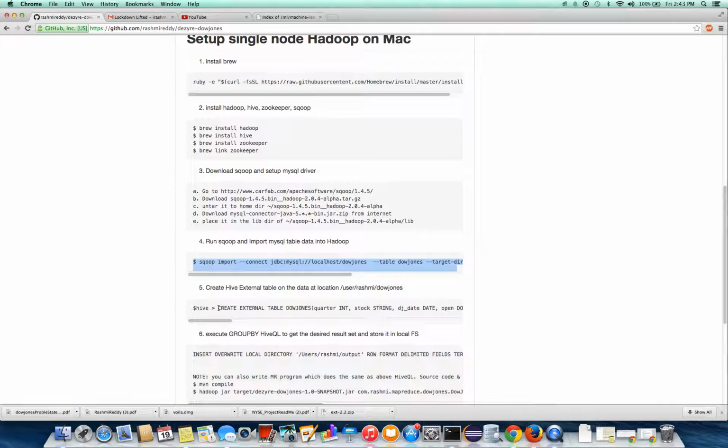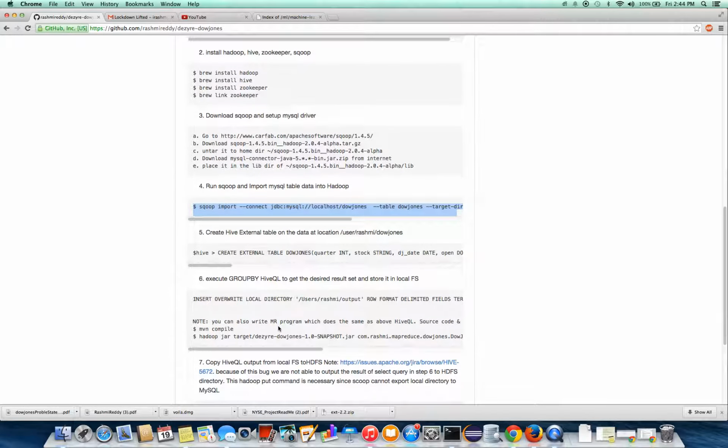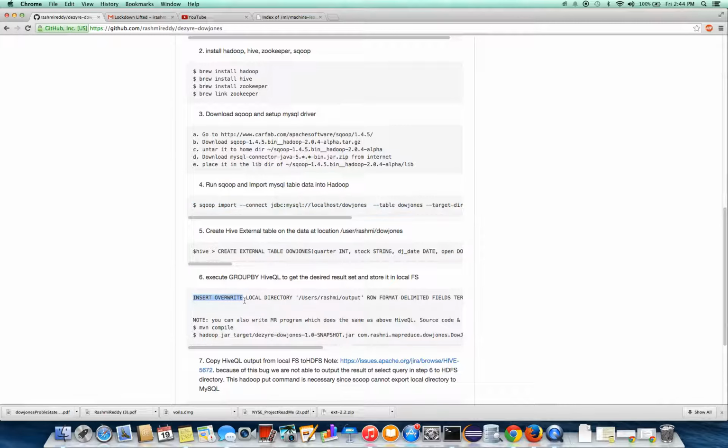And then you can also see that I have created an external table in Hive on the data set. And you can also see that I have written a HiveQL, which will select the quarter and sum up all the volumes for each stock for each quarter, and it is grouped by the quarter and the stock.